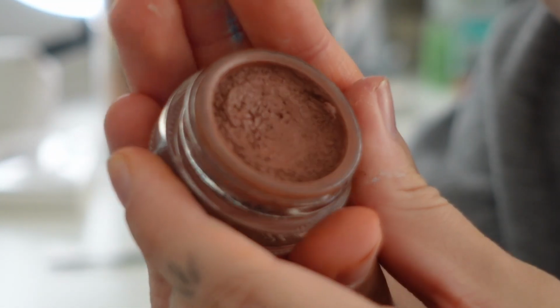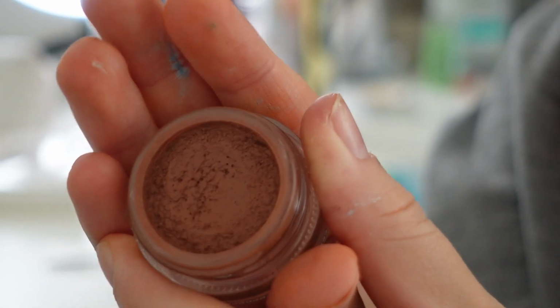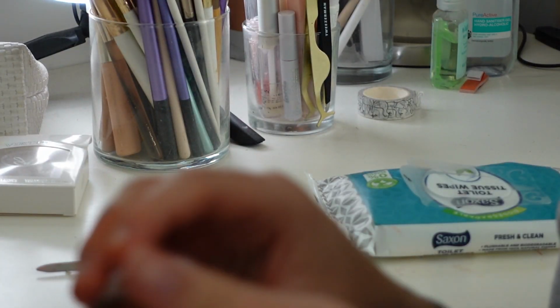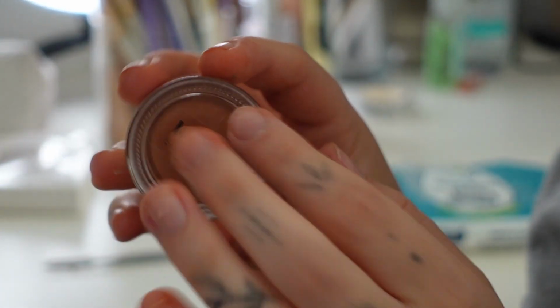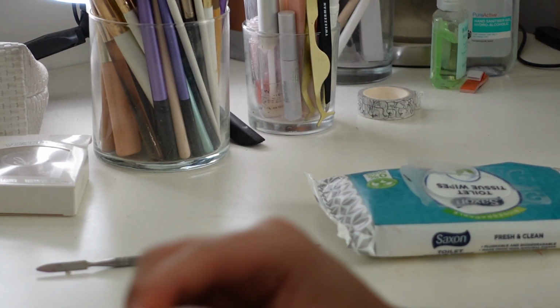A little bit, around the edges. I'm not gonna lie, I don't like that. That's kind of giving me the ick. I don't really want to put that on my face. I think I'm gonna depot these and keep the jars and disinfect them, and declutter these, because that's yucky. I don't like that.